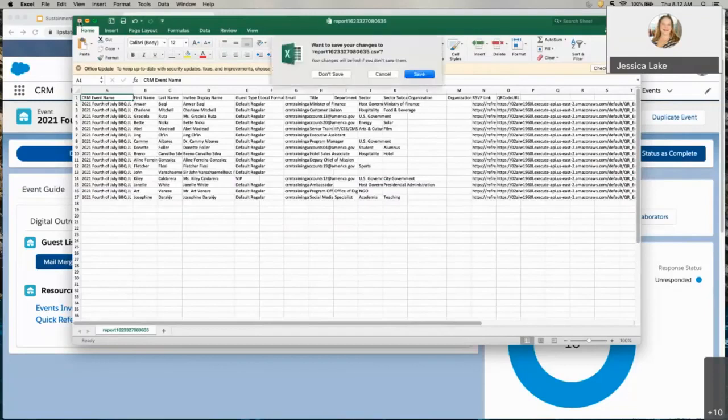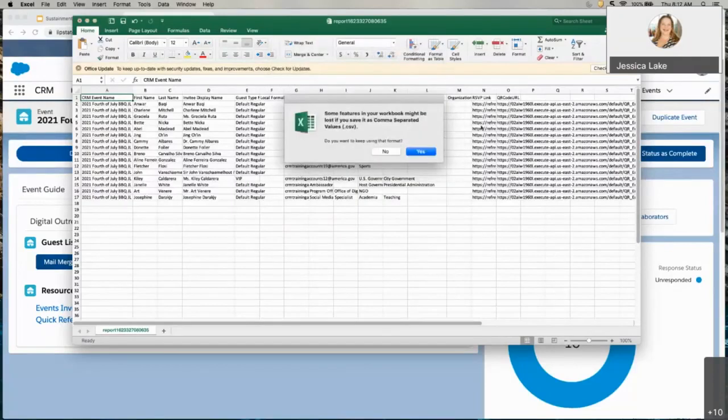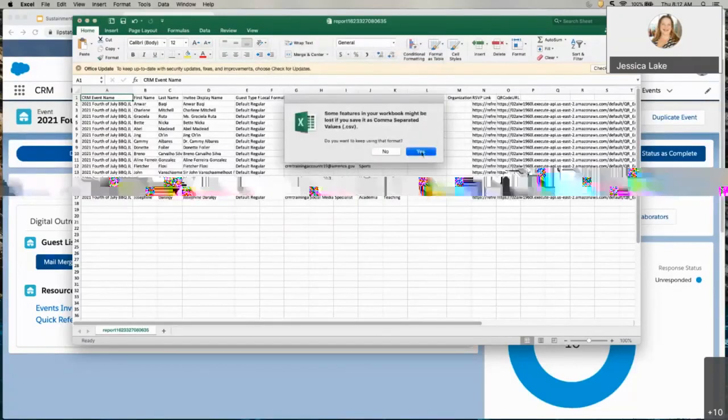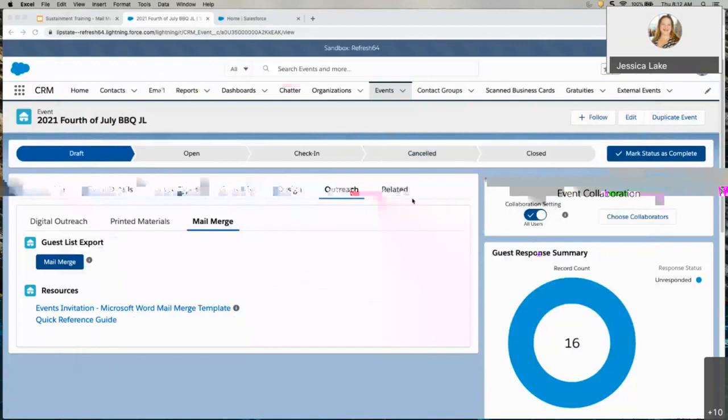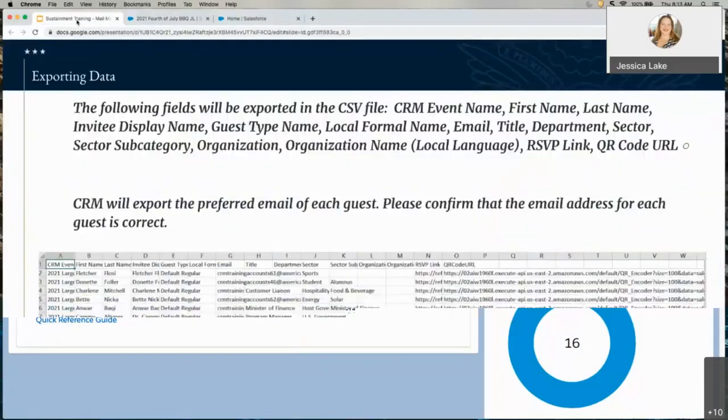Okay, so I'm going to go ahead and close this. Sure, I'll save it. Okay, yes, I'm keeping this. All right, so I just saved that. Who knows where? So yes, that's our auto-generated file from our mail merge for our Excel file. However, if you want to use mail merge on other fields, you can do that.